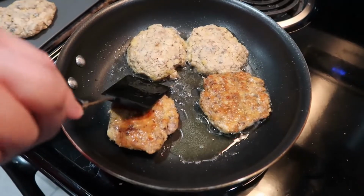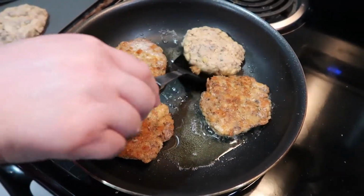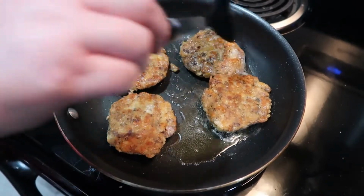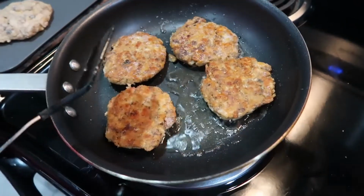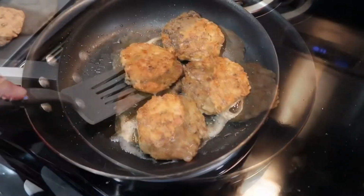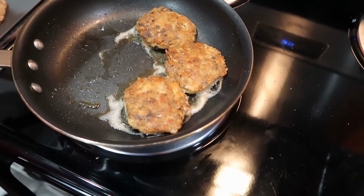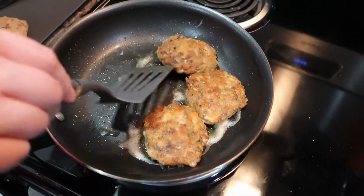And y'all, if you've never had a salmon patty, as long as you like fish, of course, then you definitely need to try salmon patties. They're just so good. My mom used to make them when we were kids, and so it's just something I always remember eating. And even though my husband can be kind of picky, he actually will eat salmon patties. So I'm always glad to have an additional thing he'll eat too.